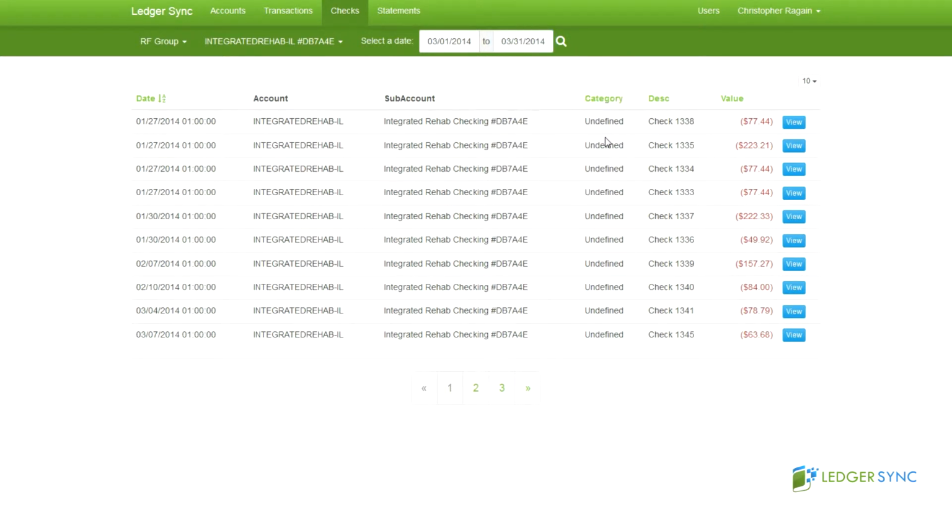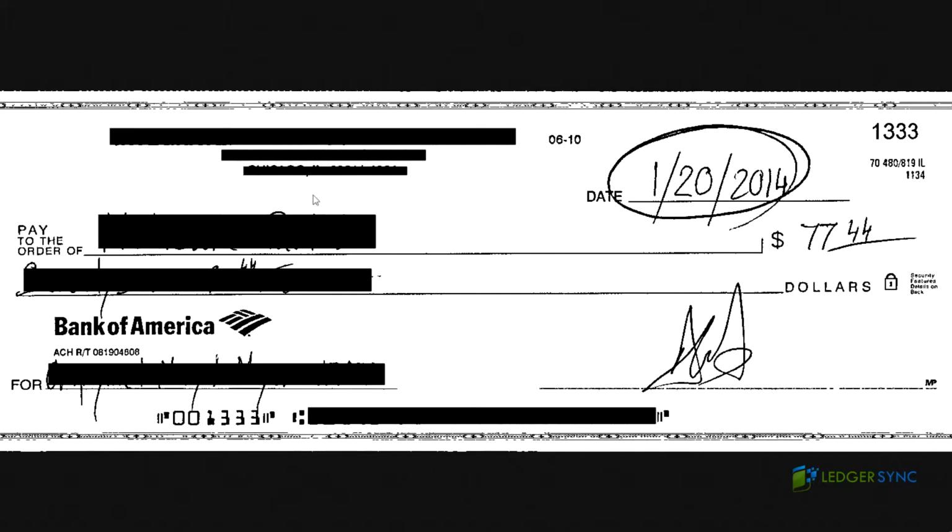Now what I would need to do is look and see what each of these checks is. You get the check number, and you can also sort these in order. One of the wonderful things about LedgerSync is I can view each of these checks. Watch what happens whenever I click view here. It pulls up the check image.